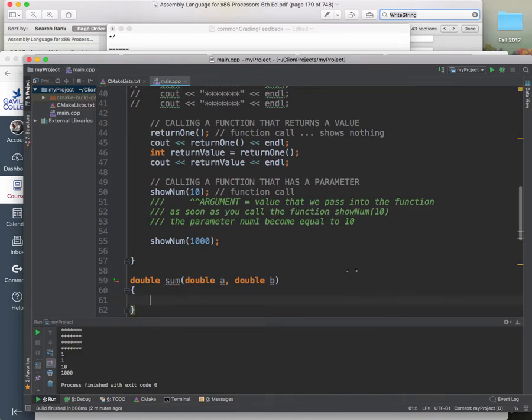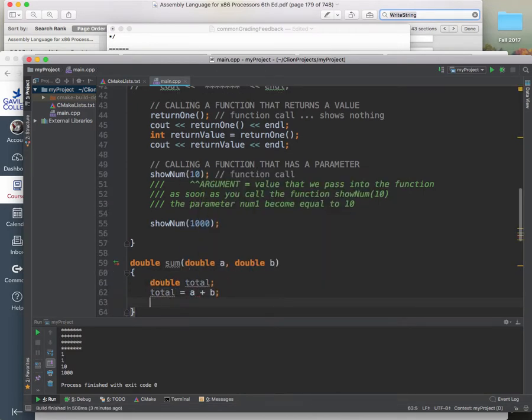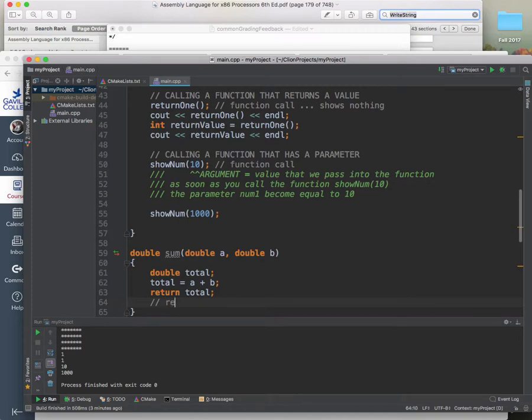So I can just do this. Let's just do an extra step. Double total, right? And then I'm going to say total is equal to a plus b. And then I'm going to say return total, right? I could have just simplified the whole thing and just said return a plus b, right? It would have been the same thing, but let me break it down into little steps for you.